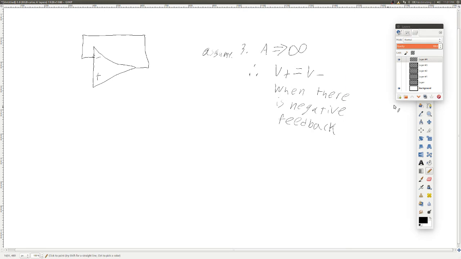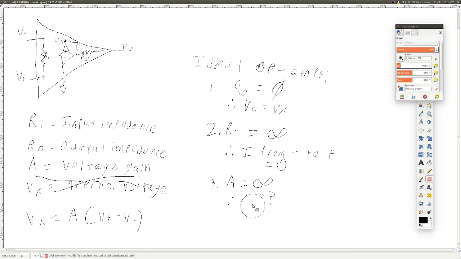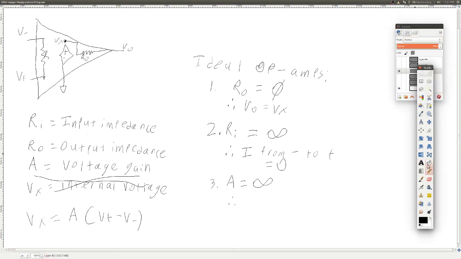So let's actually come back here to our, which layer was it? Was this our one? Yeah. So this is what this is going to imply now. Let's go ahead and keep this in mind. Nope, that's the wrong thing. Also, I'm sorry for all of the toolboxes being on screen. I tried to do this the right way, and it didn't work. And so I tried to have the toolboxes off screen while I was doing this, and GIMP decided that it did not want to play nice with OBS, and it made things a little bit trickier than it should have been. So I just went ahead and started doing a monitor capture.